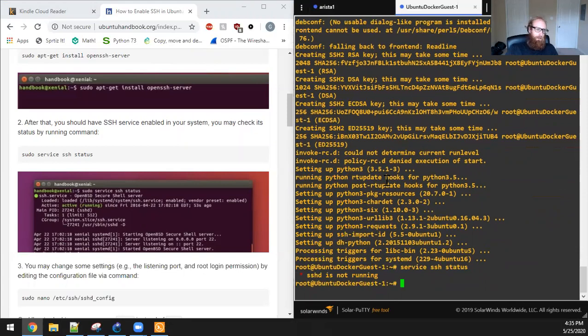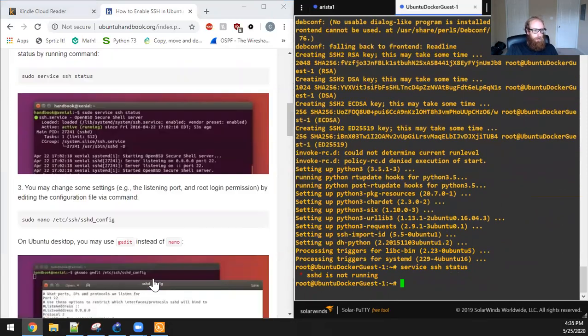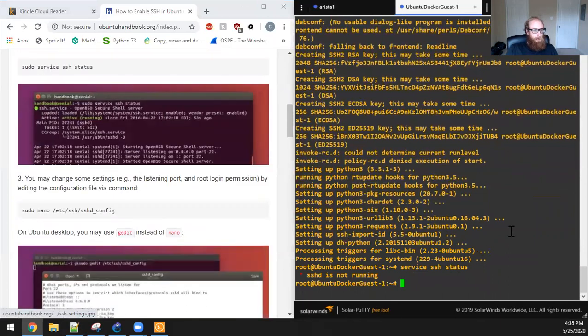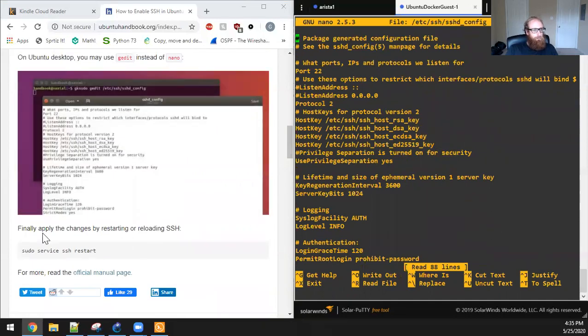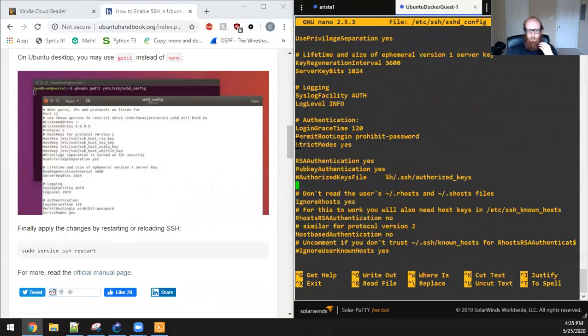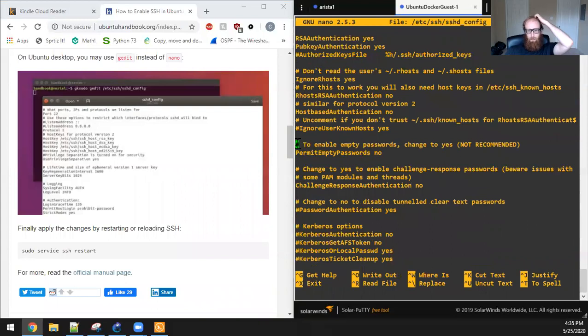Oh, SSHD is not running, so let's see if we can get that to run. Okay, so yep, port 22 looks good. Protocol 2, yep, everything looks good. All of the defaults look good. So the authorized keys file I might want to enable.